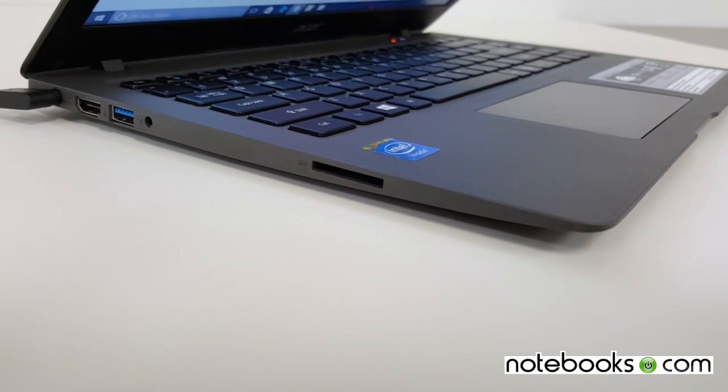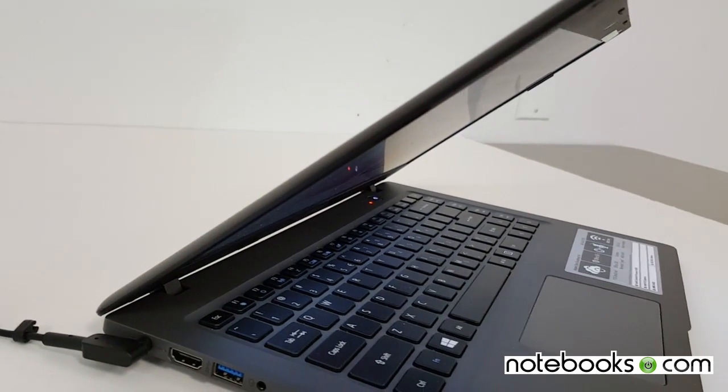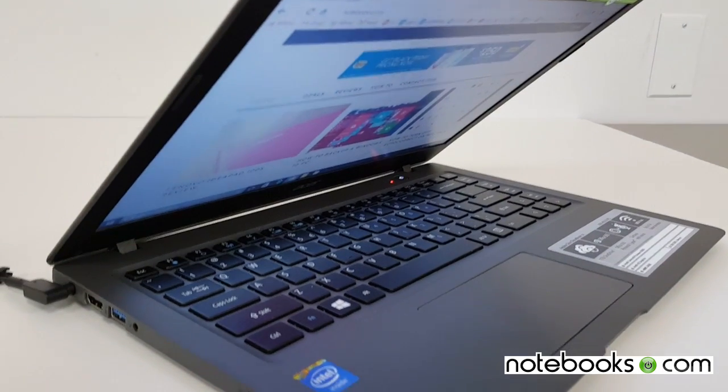First of all, what you have here is a 14-inch system. It's fairly thin and light. For budget computers, it's just under 3.5 pounds.